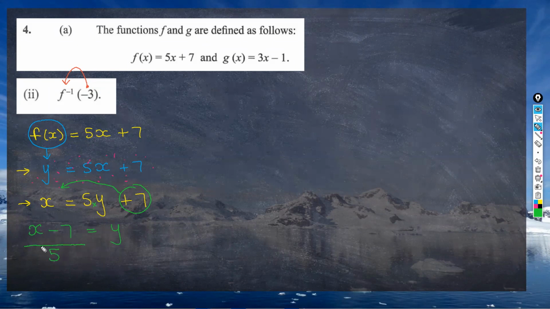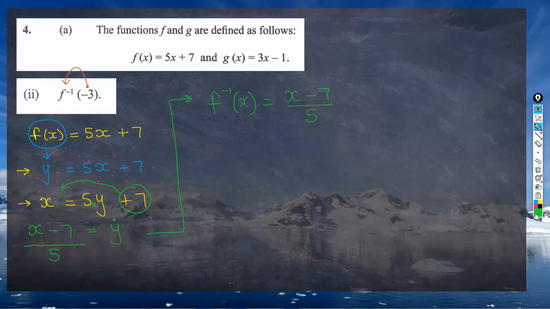But you see how I write it, right? I write one big divide sign underneath both items. And then I divide by 5. Once we make y the subject, we have just found the inverse. So now we write it like this. f inverse x. We basically throw this away and replace it with f inverse x and put the expression we worked hard to get. So now we have f inverse.